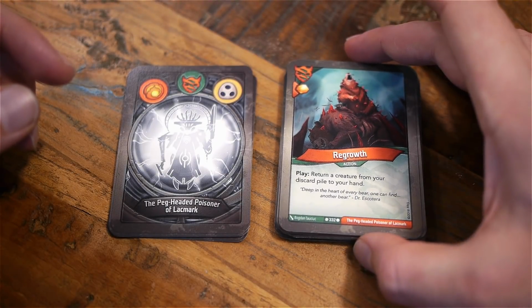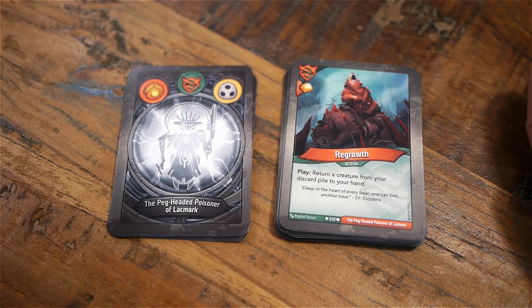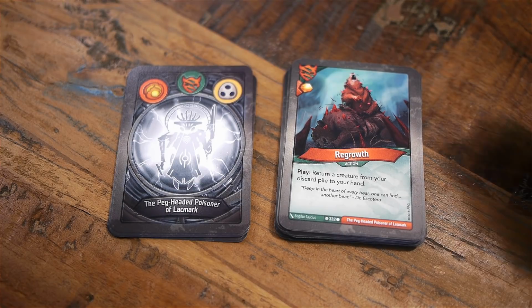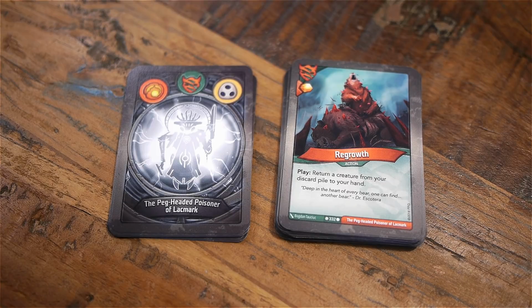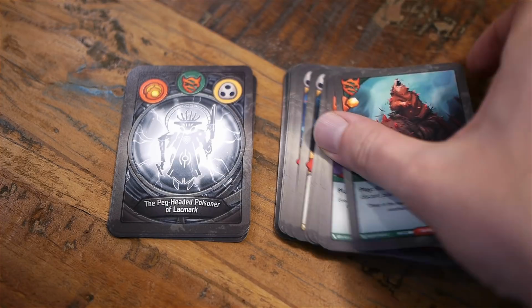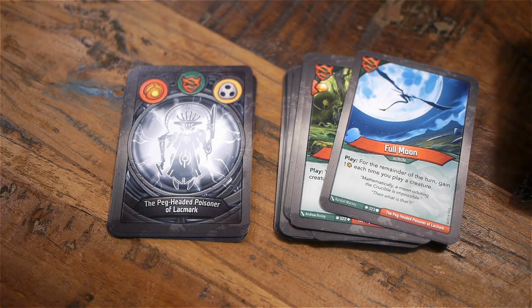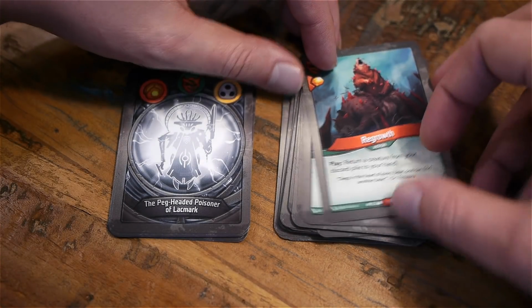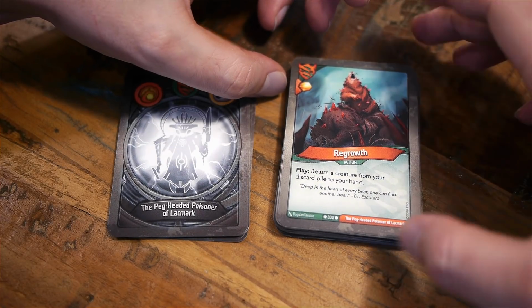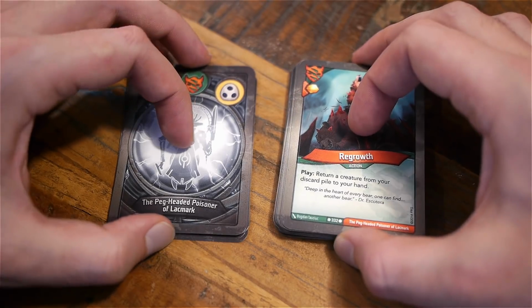Regrowth is nice. Return a creature from your discard pile to your hand. So this is good. I can already think of some Brobnar creatures that we already had that trigger when they come into play. So you can be aggressive with those Brobnars, get them killed, and then use Regrowth to get them back and play them again. That's nice. Also, it might be a good thing for the Full Moon, right? So you want to be playing a lot of creatures. So you play Full Moon, Regrowth into some Untamed creatures in the discard pile, so you can play even more creatures on that turn. So that seems like a good play.